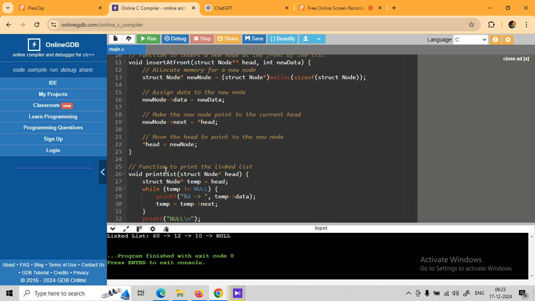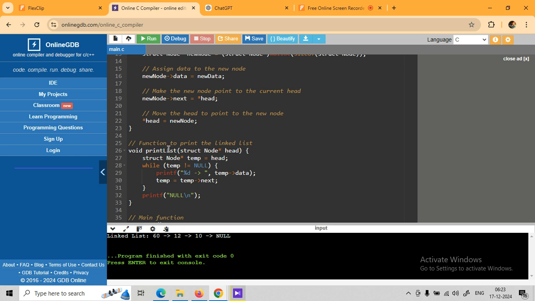And then the function print list is used to print the node data, the function to print the linked list. We have created three nodes in the linked list, which have the data 60, 12 and 10. Using this print list function we had printed the data.